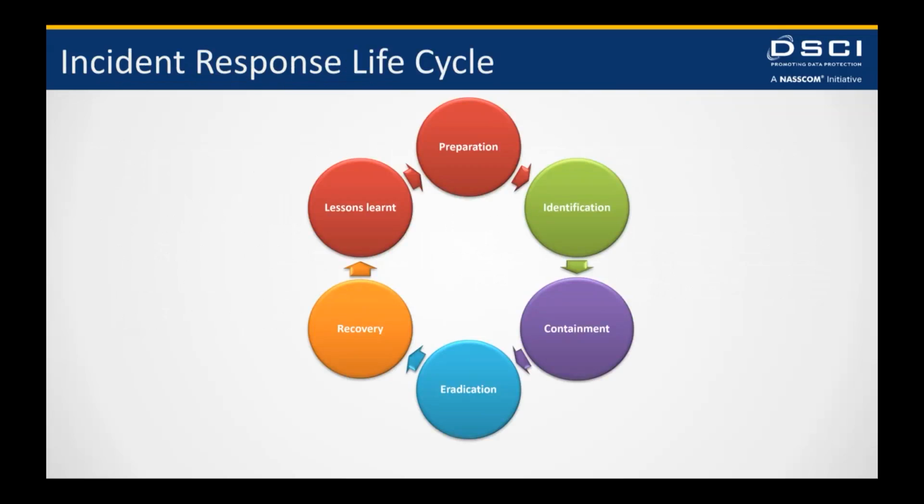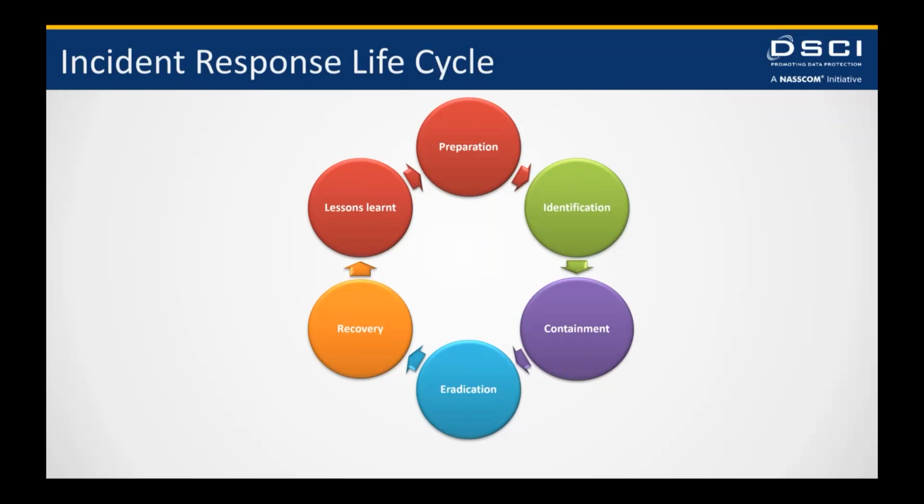So the incident response life cycle would look like this. Starting would be the preparation stage, where the organization prepares before getting hit by any of the attacks. That shows the preparedness of the organization and what preventive measures they have put in, and in case they are hit by any ransomware or any type of data theft, they should have some team or techniques to detect that kind of attack. So that is the first phase.